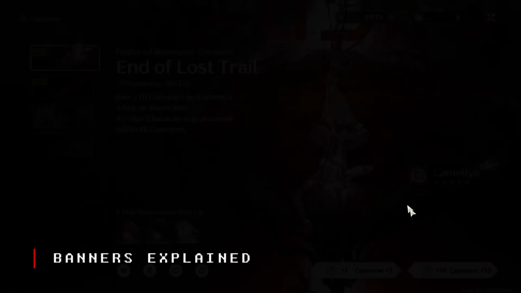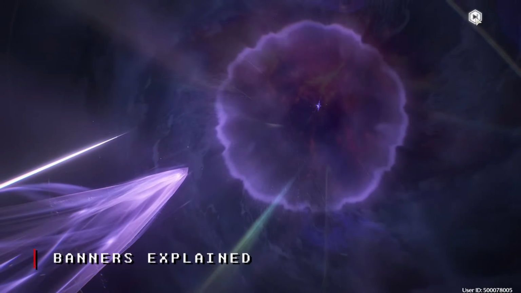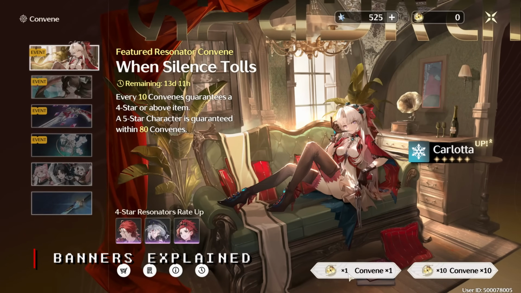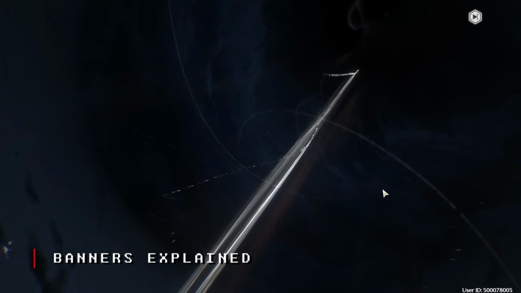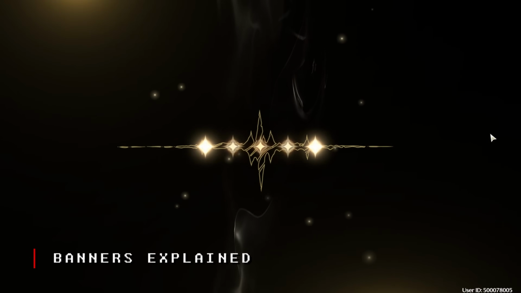Now, what is a 50-50, you may ask? Well, a 50-50 is basically, out of the 80 summons you put into a limited time banner, and this excludes the standard banner because when you summon on the standard banner, you are always randomizing which resonator you will obtain. So when it comes to the limited banner, out of the 80 draws you summon, once you get that 5-star character, you can essentially get someone from the standard banner as well. And if you do, this means you lost your 50-50. Now, if you get the character on the limited banner, this means your pity resets.